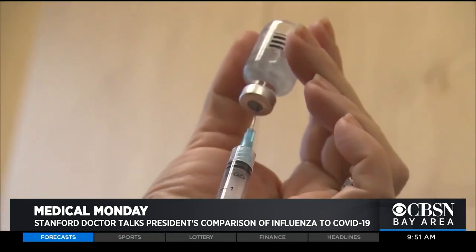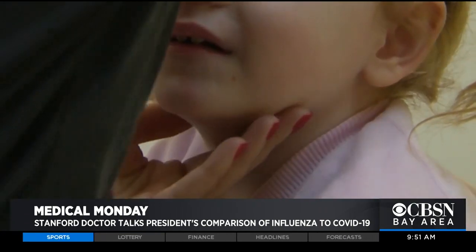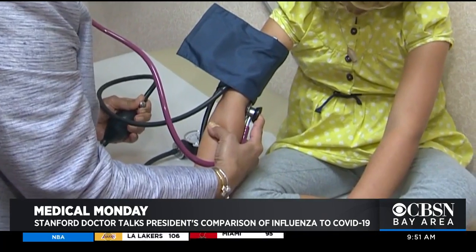And we are continuing to learn more about this disease, but we do know that when it comes to causing death, COVID-19 exceeds the rates at which the flu virus is seen. So the CDC does collect data yearly on influenza, how many people are infected, how many people are hospitalized, how many people end up passing away from the flu. And when you just look at the data in the last 10 years, there has never been a year where the death rate has exceeded 100,000 deaths. That was a false claim.